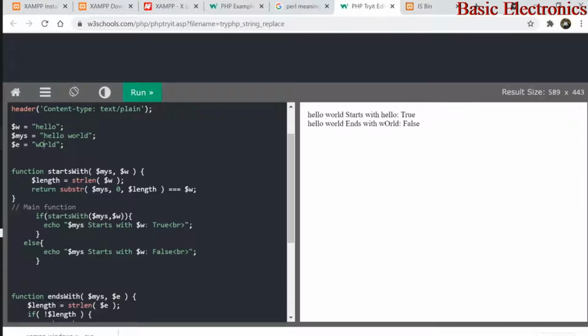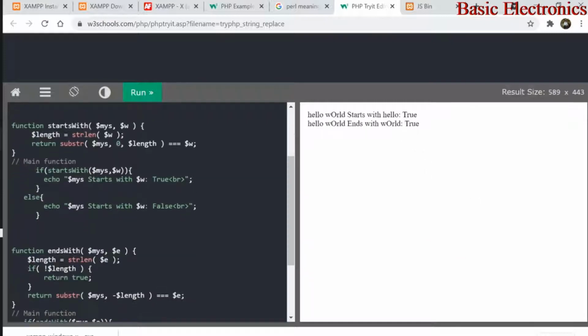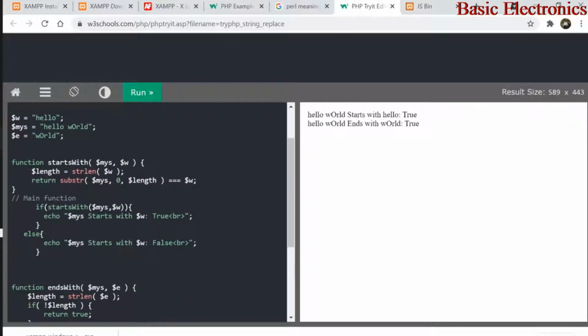Why? Because this one again doesn't start with capital O. So let's change it to capital O, and then it's going to return true for both of them. All right. So we use this to just determine if a string starts with a particular string that we're interested in. If it does, then echo true, else echo false.